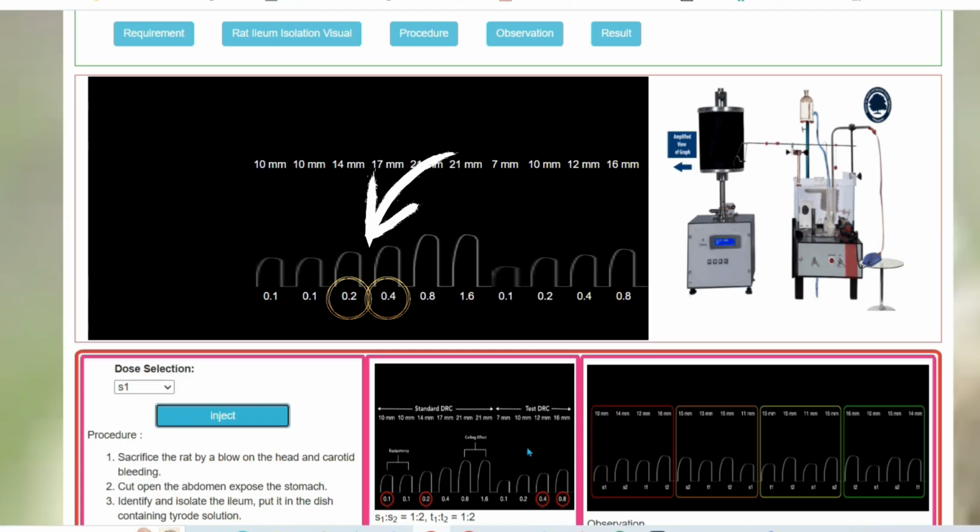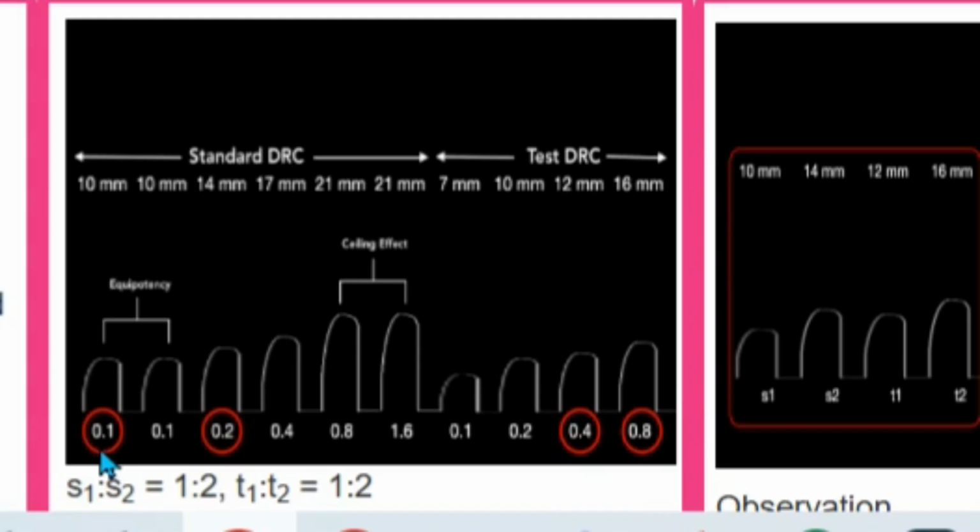Here, by this picture, you can see it has already shown a standard DRC. First one is S1 0.1 and S2 is 0.2. Now the response height of our test should be in between these. So 0.4 we have to select that way.